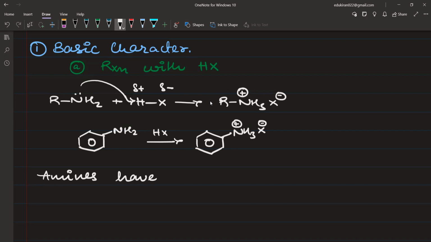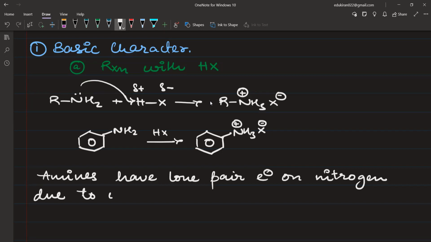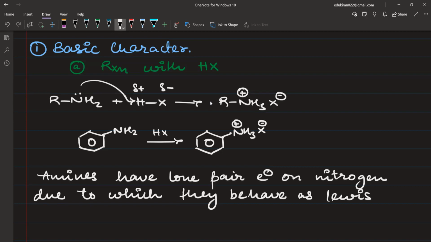Please write. Amines have lone pair electron on nitrogen, due to which they behave as Lewis base. ठीक है? So nitrogen के पास it is not giving any OH negative. ठीक है? आपके पास 3 थ्योरी अगर आप लोगों को याद हो, there is Arrhenius acid base theory, there is Lewis acid base theory, and there is Bronsted acid base theory. Arrhenius के बाद आप Bronsted को लीजिएगा. ठीक है? Bronsted, and then you will have Lewis.